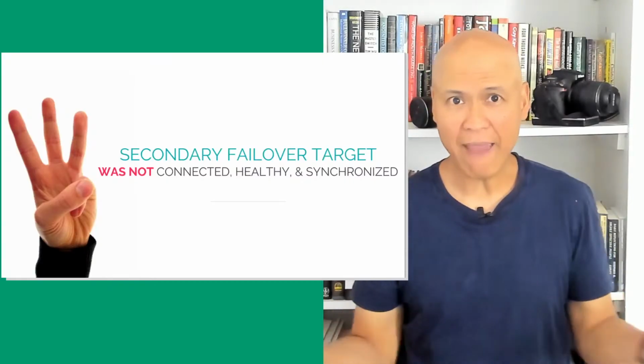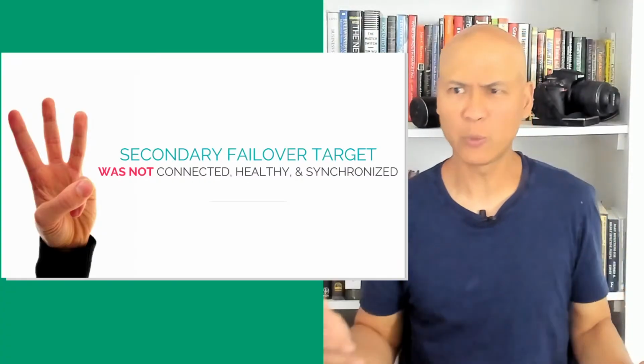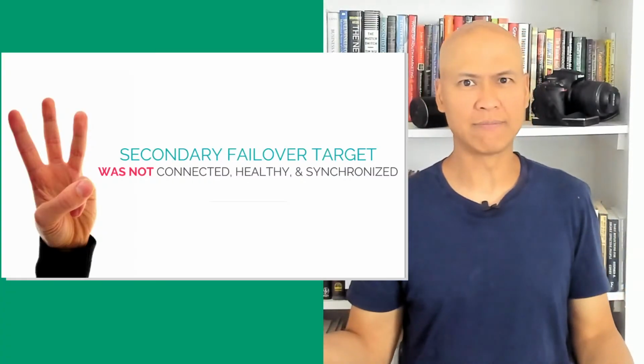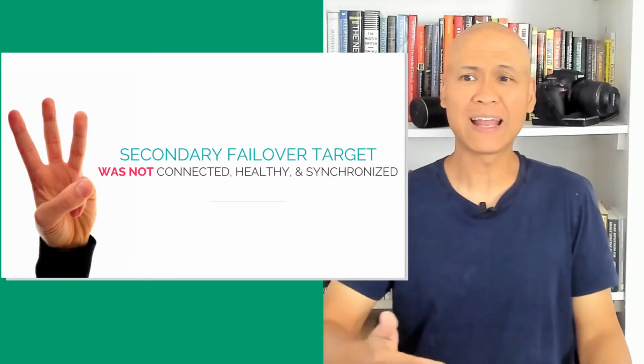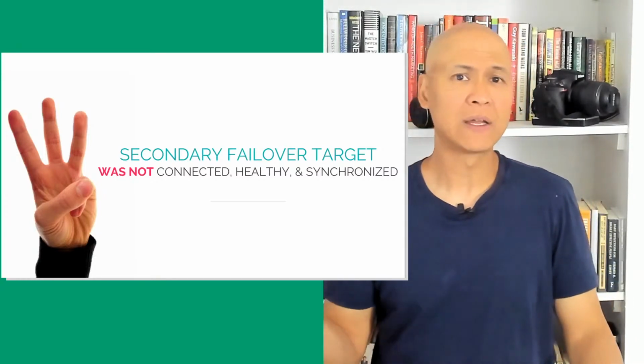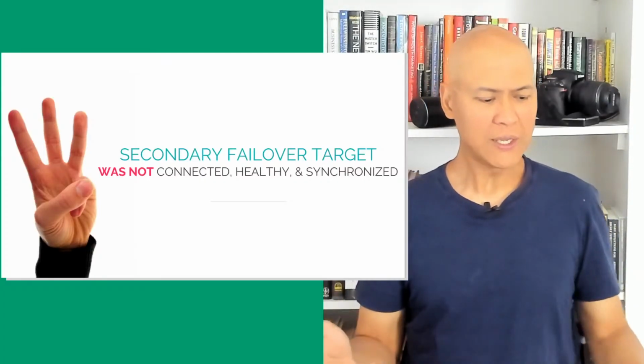Get everyone on the same page, because they may be doing something that they've done for the longest time. We didn't get any complaints. So they're just going to be doing whatever they've done, not realizing that it is causing issues to your availability groups. So those are the three reasons why your Always On availability groups are not automatically failing over. Even worse, no automatic failover, nothing happened, it just dies.